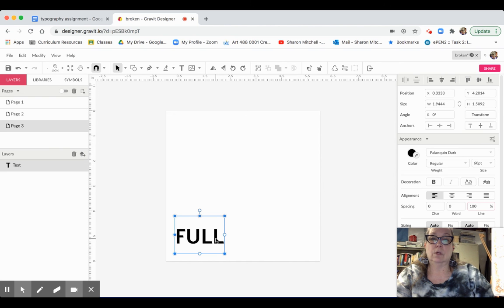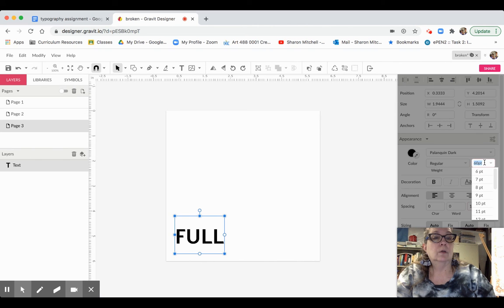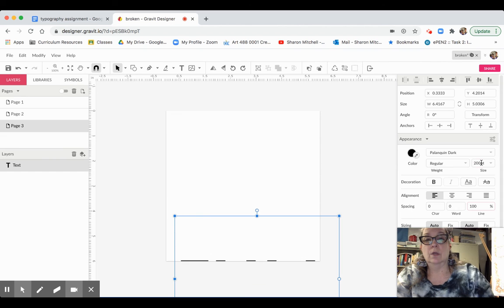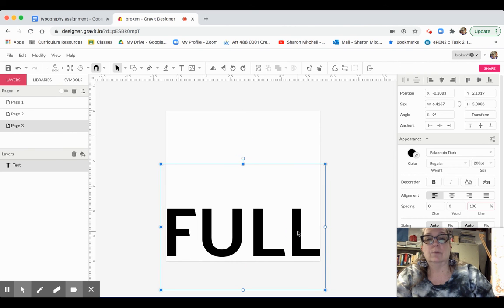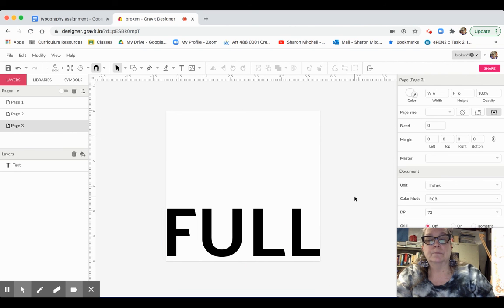So I think what I'll do, I want it to be even bigger. By default, this only goes to 72, but I can make it bigger, so I'm going to go to 200. Ooh, too big. Went off my page. Just pull it up so you can see it. So full.